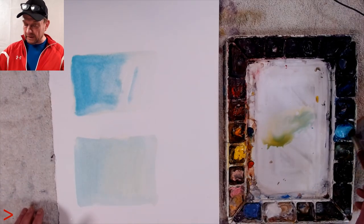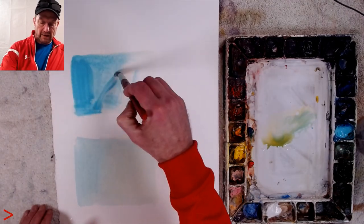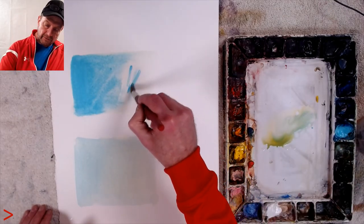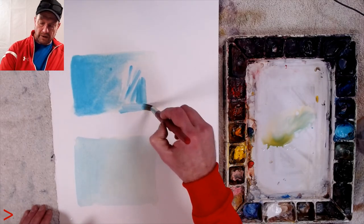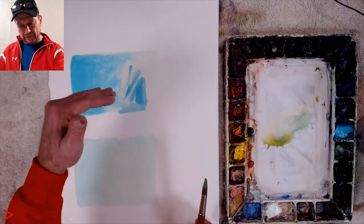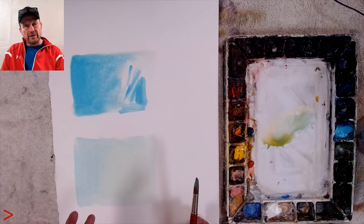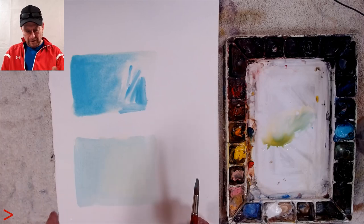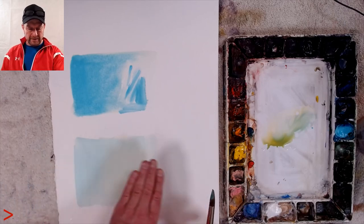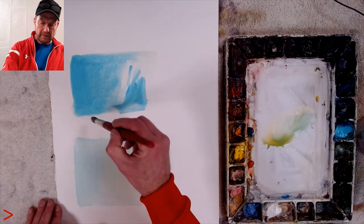Let's go from a light wash — see how I can control it because I'm using a lot of pigment. If I use a lot of pigment on this side, I can control the edges. That's what I call a wash: putting in a lot of pigment. The wash to me is just being able to control the edges. With a tint you really can't control the edges because you're not using enough pigment to stop the water — the water just makes everything go smooth and even.